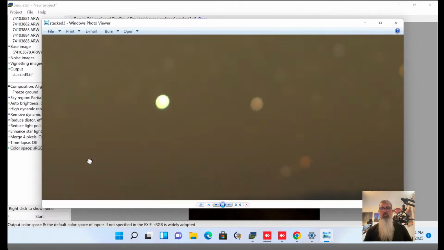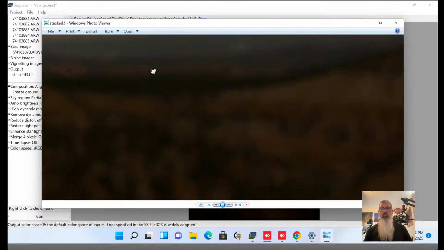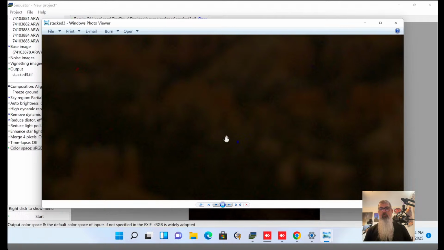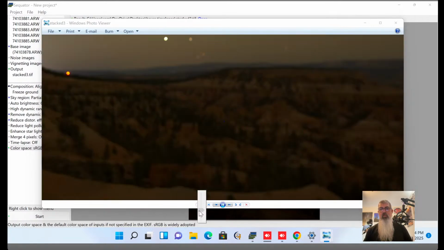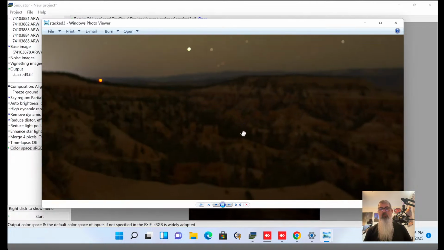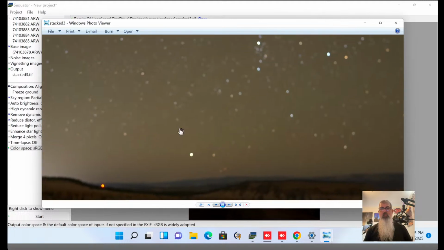The merging did a nice job on that, and you can see that the foreground is pretty clean too. There's still some noise or hot pixels or something here that I have to clean up. Maybe if we had captured dark frames, we could have removed some of that. But those are really minor details. The stacking did a really good job of taking a whole bunch of single images and blending them together to clean up the image.